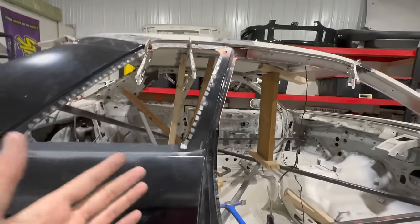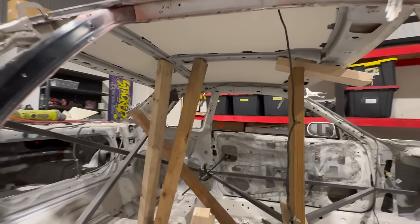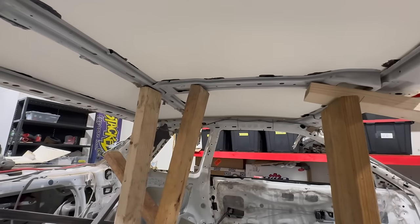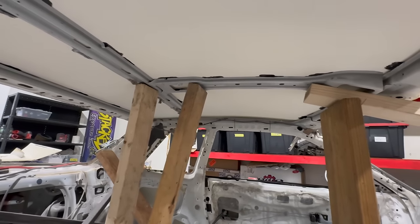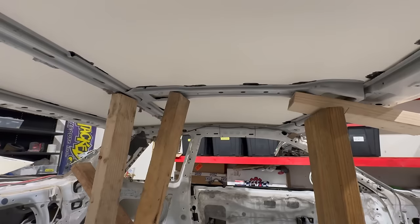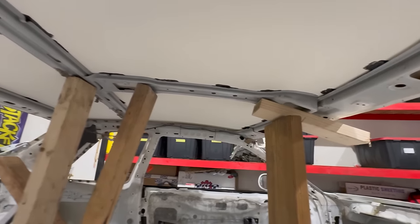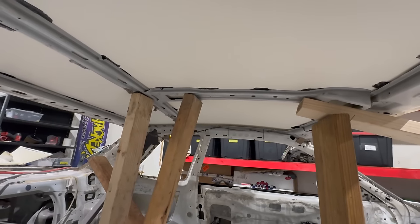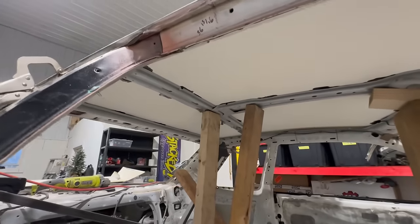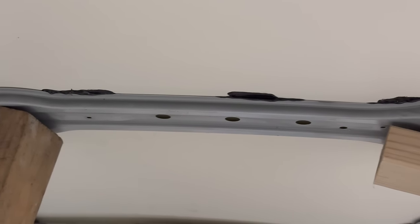Also, I wanted to show you guys, I don't think I introduced my beautiful jungle gym situation going on in here to get my whole upper skeleton in its position and do what it's supposed to do. Because if it's not butted up against the roof skin, there's literally no point of it. Maybe that's arguable, but it just doesn't seem like they would do anything, right? The purpose of that is just so you can't fold and bend the roof in so easily. That's sorted out. The fitment up in here is absolutely beautiful. You guys can see we are just butted up.